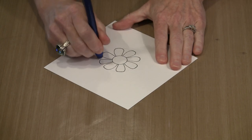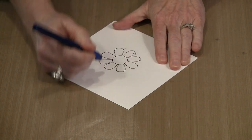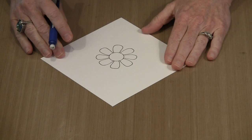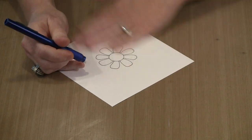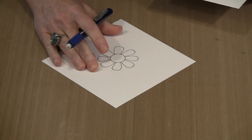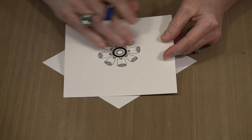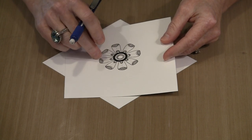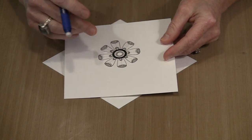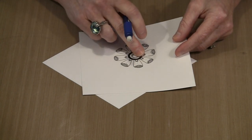And how simple is that? I have eight petals in there that are all roughly the same distance from the center because I used my pencil guideline to know where to place the ends. Now I'm just going to erase the pencil mark. This is the beginning of a flower — how much do you want to embellish it? Do you want it open with just a center and a little line work, or do you want to go more elaborate like the sample? I'm going to show you how I did that, so you can see how to step from simple to complex.